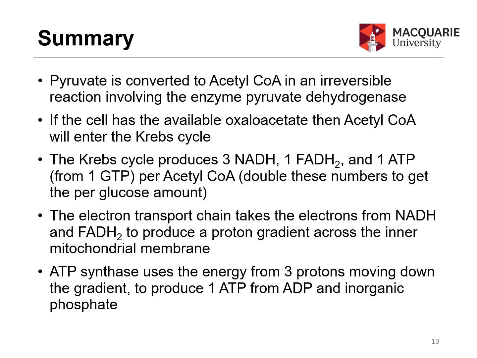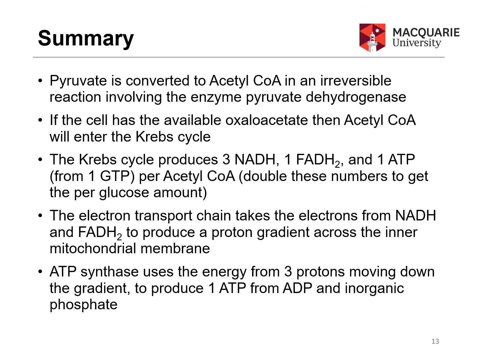We also looked at the electron transport chain and saw that the chain takes electrons from NADH and pumps protons across that inner mitochondrial membrane to produce that hydrogen gradient. The same thing happens with FADH2, which you saw in that short video. But FADH2 is different because it actually enters that electron transport chain at complex 2. So if there's a problem with complex 1 in somebody's metabolism, for example a genetic mutation that affects complex 1, FADH2 can still be used to produce energy because it bypasses complex 1, coming straight in at complex 2.